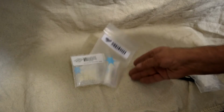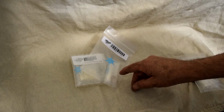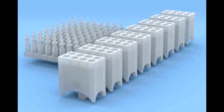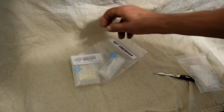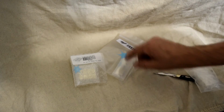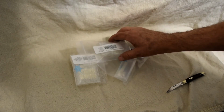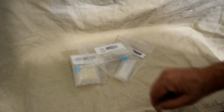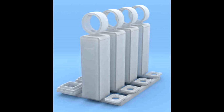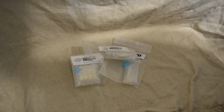These are HO scale oil bottle crates and oil bottles. Back in the 30s and 40s, you purchased oil, a quart of oil at a gas station. It came in glass bottles. That's what these are. And this final one is a set of 4 HO scale 8 ball gas pumps. And I'll cover these in detail as time passes.